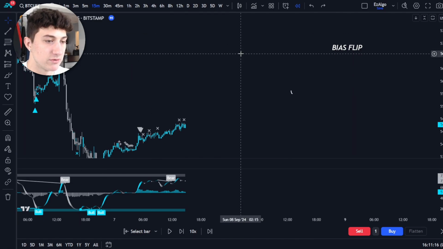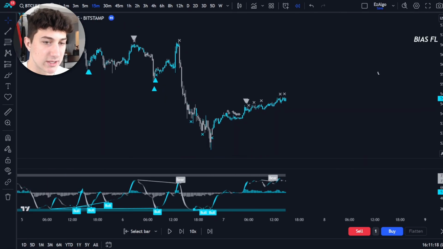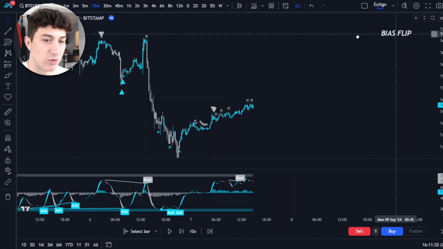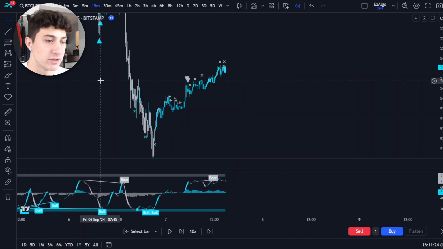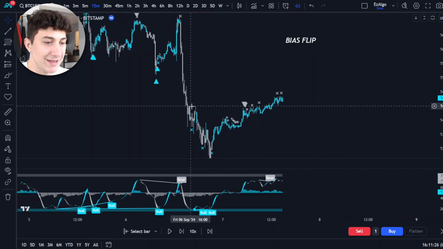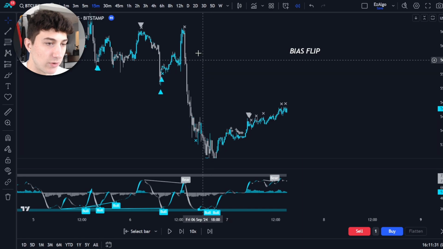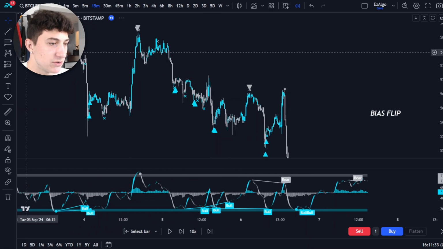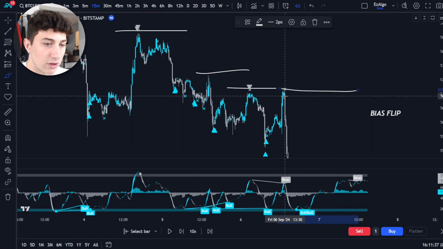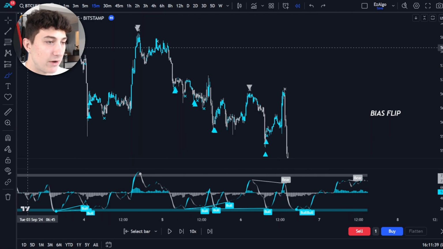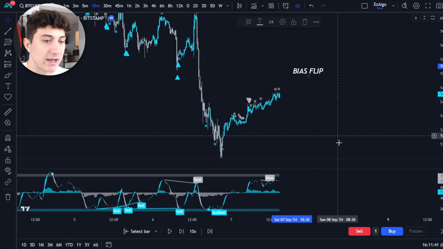Let's remove all this. So now that you understand what a bias flip looks like, we have our daily bias in place here as well, right? Where we understand that we're at a high time frame key level. We want to be looking for longs. So we're going to wait for that bias flip. This is the most recent high, okay? Lower lows and lower highs. Again, these highs, as you can see, are protected, right? Price does not come up to close above these highs. That means we are in a downtrend. So we want to see that clear bias flip to the upside.